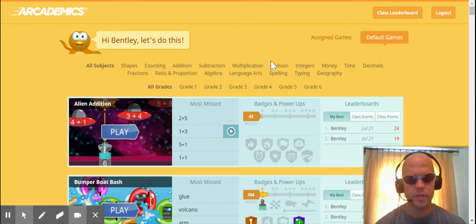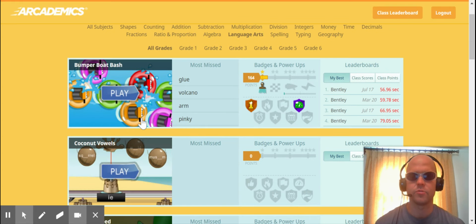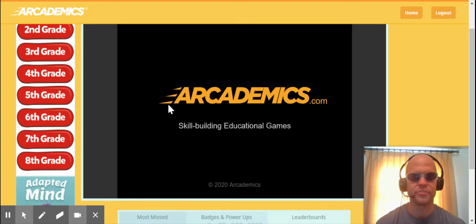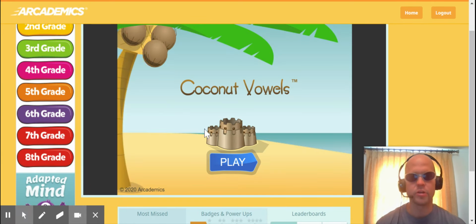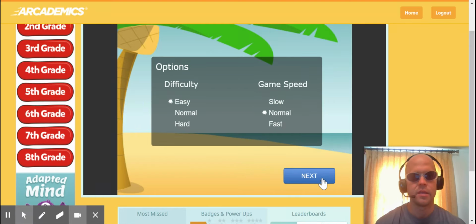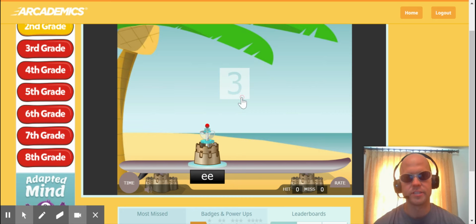Games. Today, we're going to be playing a little language arts game. So here I'm on my default menu, and language arts, and actually the one I'm going to play is Coconut Vowels, all right? This is a phonics game, essentially practicing your double vowel sounds, or at least knowing where your double vowels go. It is the same format as the Demolition Division and the Alien Edition. And so I'm going to set it at normal difficulty, easy. Again, this has stages, so I'm going to click to play.